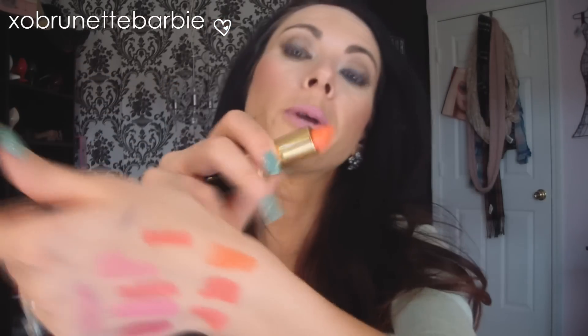Moving into orange and peachy colors — an orange color I really love, which was very popular last year, is the Revlon Siren. It is a very bright orange. I feel like this kind of orange can make people's teeth look yellow even when they're white, just because of the color base. I don't know what it is, but against white teeth it kind of counteracts and makes your teeth look off. It's a really pretty pop of orange, but it's not something I could wear as often as the others.